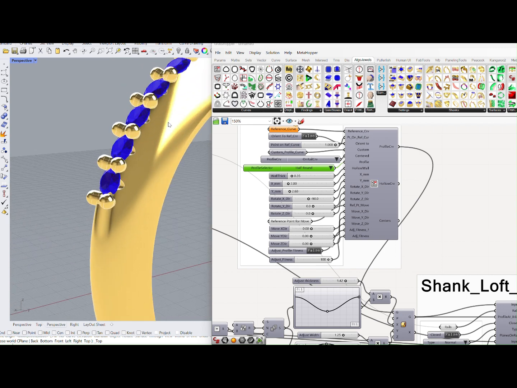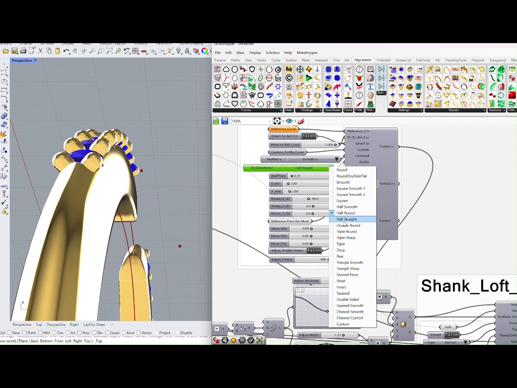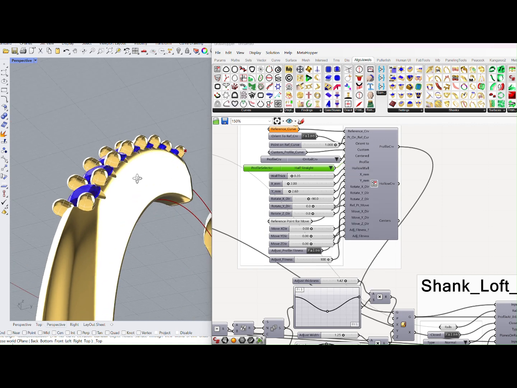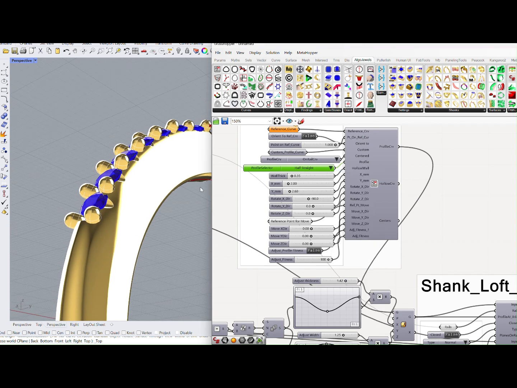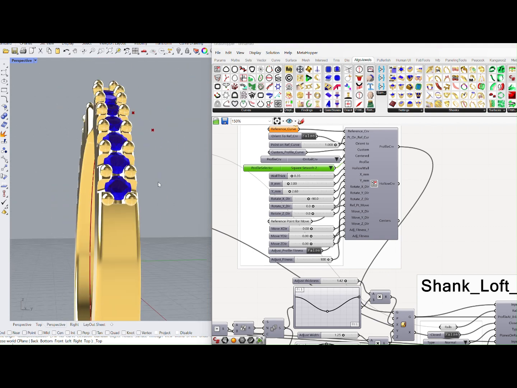Because the claws are perpendicular, normal to the surface. So if you want these claws to be normal to something else, we can do that too, but right now they're normal to the surface, and that's why they change as it goes.